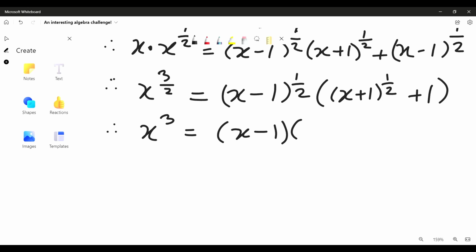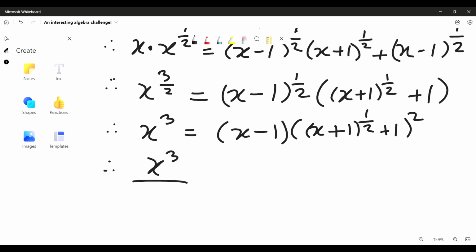And then here, inside this, I'm going to need to expand, so I'll write it down first, and then we can expand it: x plus 1 to the power 1 over 2 plus 1, all squared. So already on the left-hand side, we have removed our rational power, and we have also removed that power on this x minus 1 term here. And we can already divide that on the other side. So I bring the x minus 1, divide on the other side. And here, we can just expand this out.